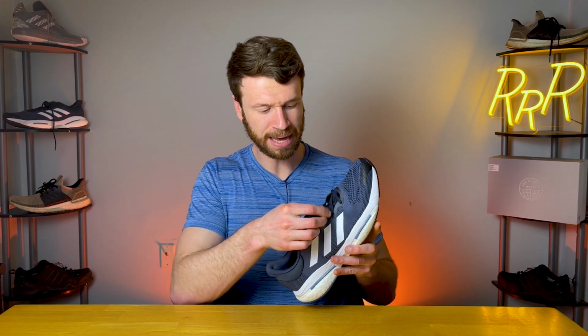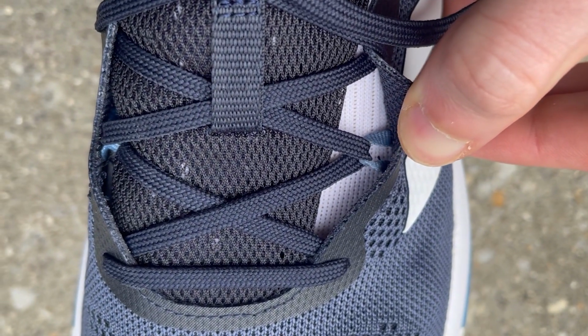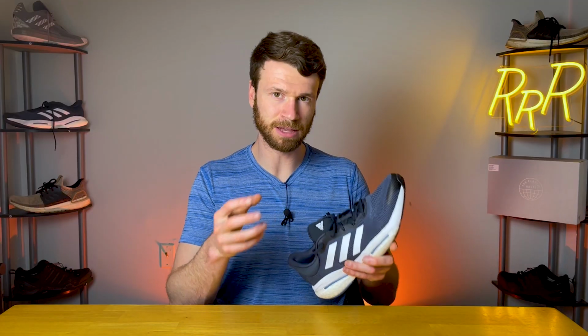And then the lacing system, the way it's set up is they have an extra ribbon cable on the underneath part of the upper. So it interacts directly with your foot because the tongue is so thin. So it doesn't have too much cushion between the lacing system and your foot. So if you try to tie the shoe tight, it just feels kind of uncomfortable directly against your foot because the material of the tongue is so thin.